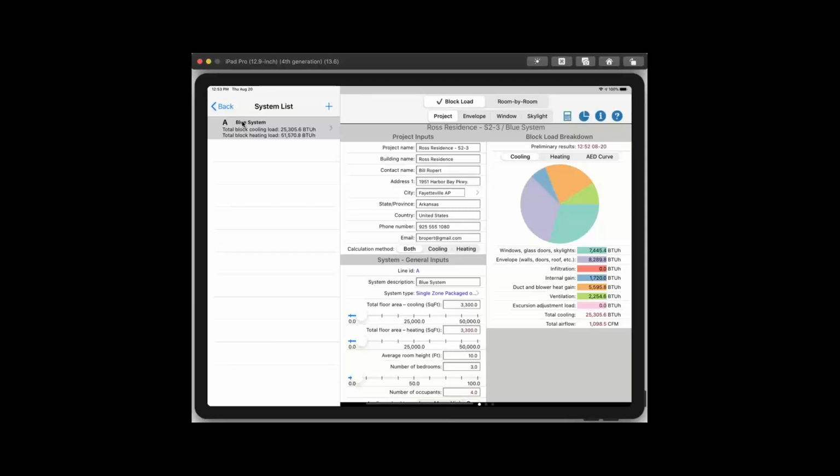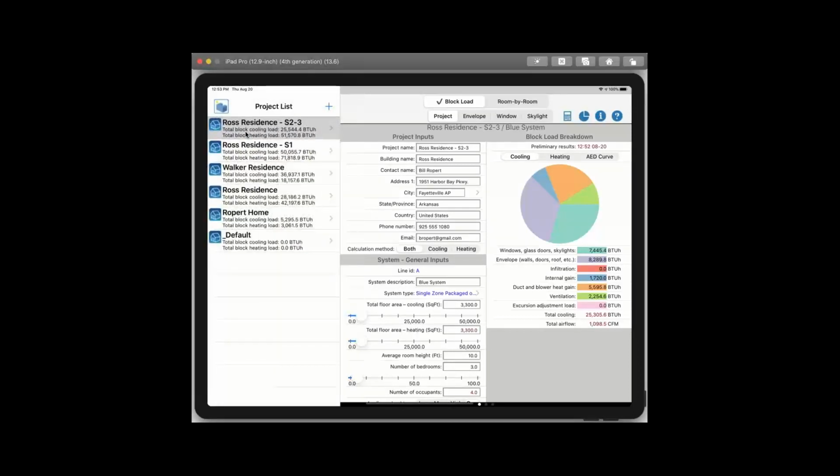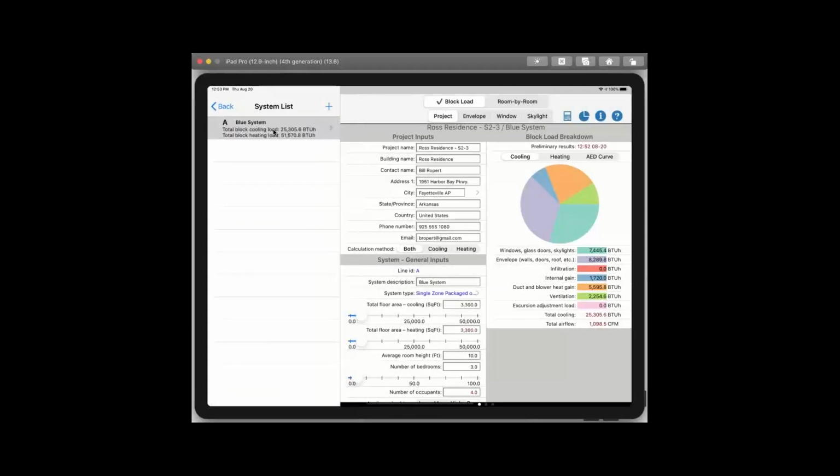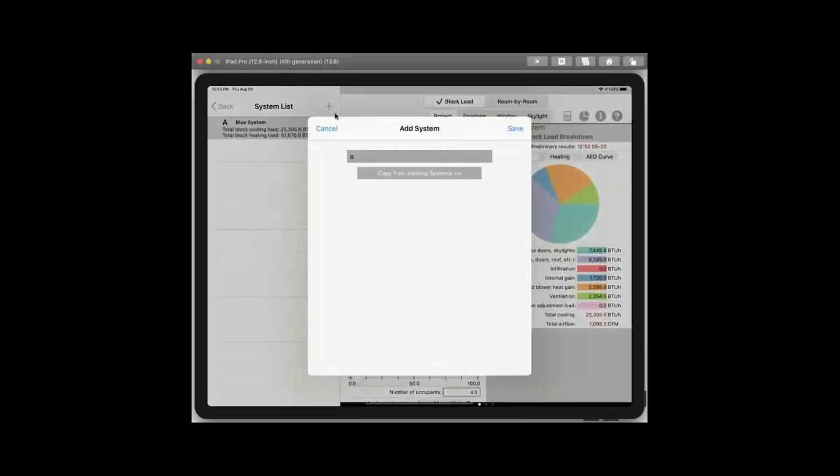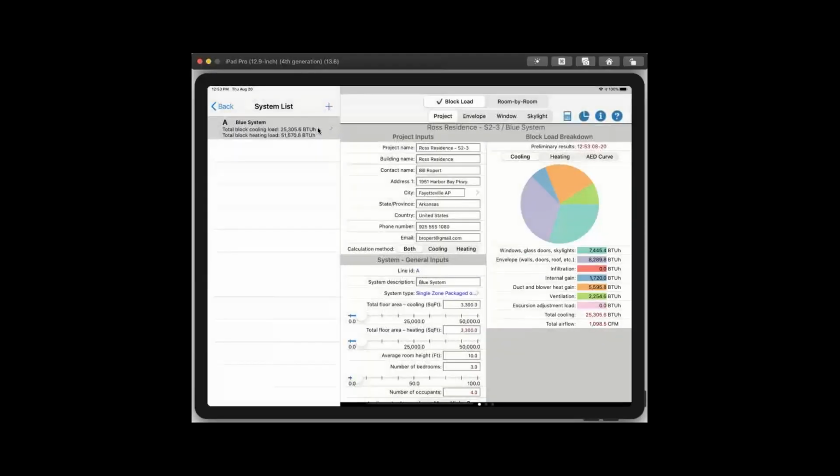So suppose you have a large house, maybe 10,000 square feet. Each floor has its own unit assigned to it. Well, you'd probably want to have a separate system for each of those floors. And this is how you would do it. By default, when we have that little button clicked off here, it just creates one system, which is this guy. But you can add in a new system and you can copy it. So suppose I want to add another system to this project. I can copy this existing system and then make changes to it accordingly.